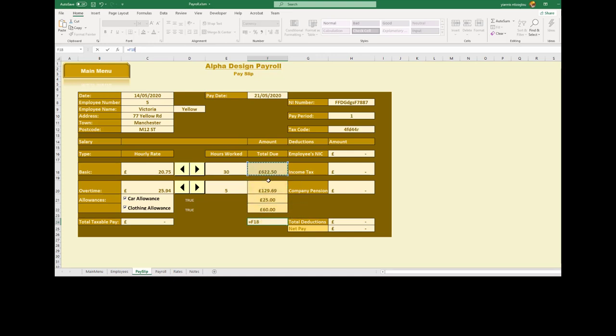But what I can do is hold the control key on my keyboard and highlight the values that I want, and it's adding commas for me. So that's another way to do it. There are multiple ways to do the same thing. Let's press the enter key on the keyboard, and I've got here a value that is not right.